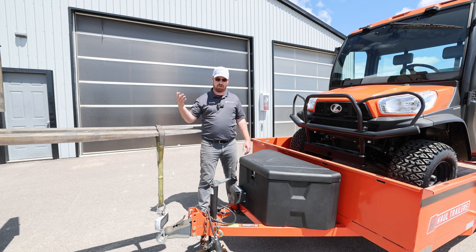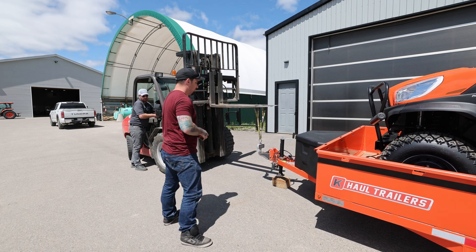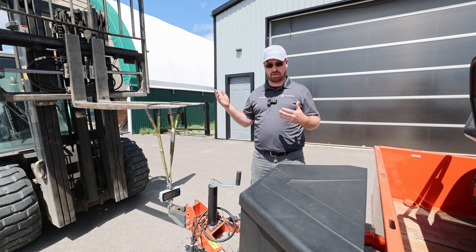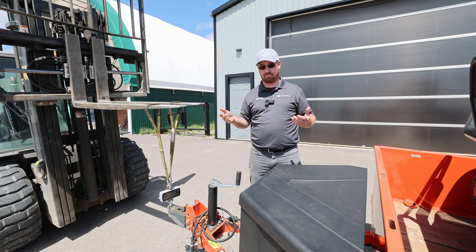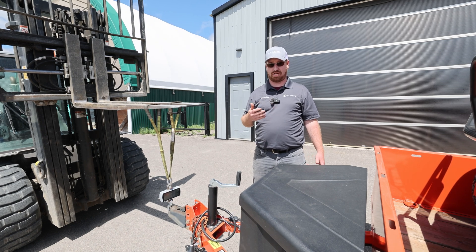We're going to lift this back up again to 18 inches — how it was when it was unproportional, high in the front and low in the back — and then drop it down to 14 inches riding level, to see what the tongue weight does with this machine moved back just 12 inches. With the scale hooked up, the machine 12 inches back and centered on the trailer, and the trailer up at 18 inches as if it were on a too-high hitch, this has changed to 394 pounds of tongue weight. We are now within the 350 to 525 spectrum — and look at how that changed just by moving the machine back 12 inches. We were at 605 the last time, so we've changed roughly 210 pounds of tongue weight just by moving the machine one foot back.